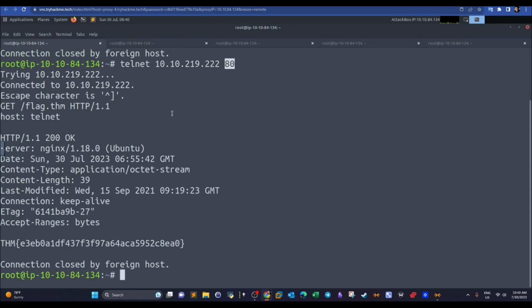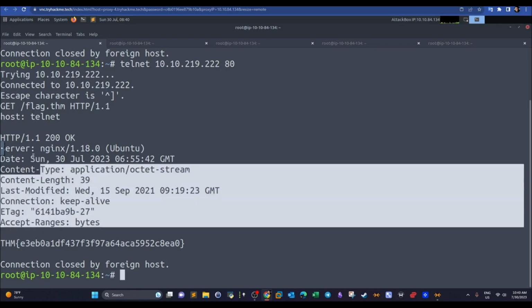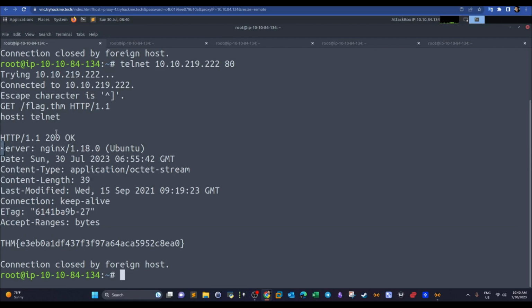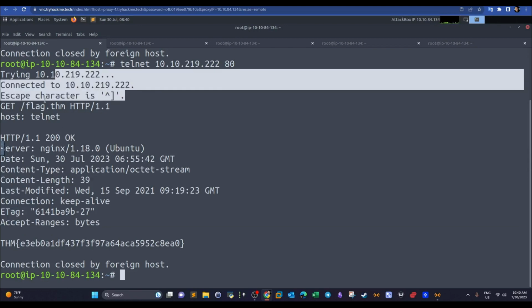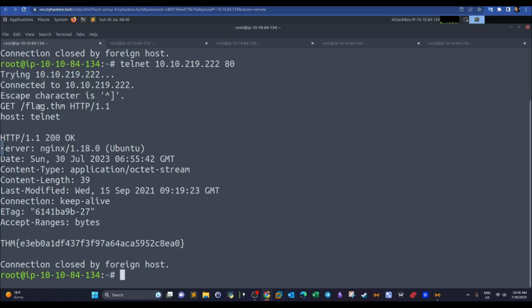As you can see, we were able to connect to the machine on port 80 and retrieve the contents of a specific page. Once we connect, we use the command GET /, and the slash is followed by the page we want to retrieve the content of, then the HTTP protocol version, and then you have to specify the host as telnet.